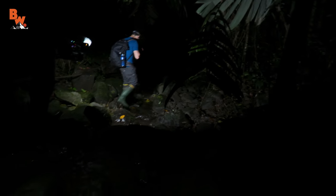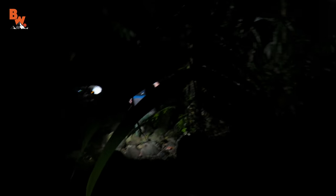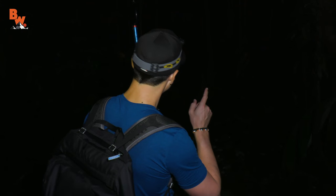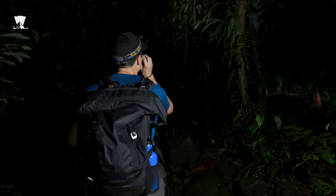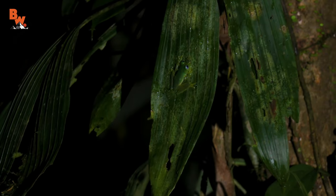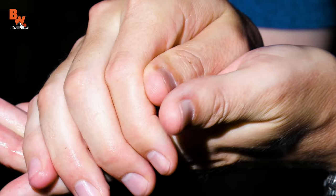It looks like it's flattening out a little bit, which is good news — we can really start looking. I just heard a glass frog! Hear that? It's a very quick chirp. We got one! I knew I heard one. Here we go — hands wet, going to gently take it off the leaf. I am so excited to show you this frog, and you're going to see why we came all this way to show you the ghost of the rainforest: the ghost glass frog.